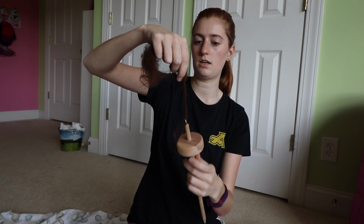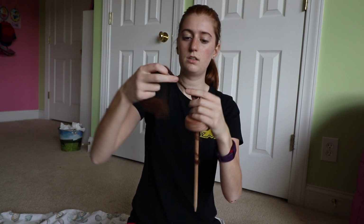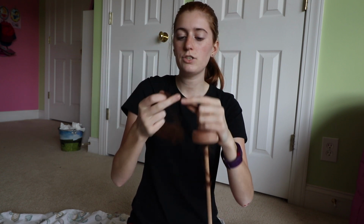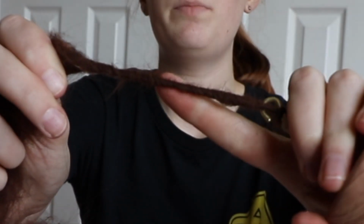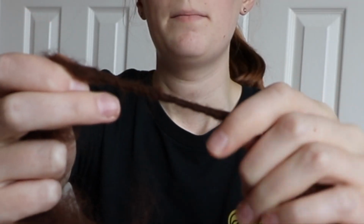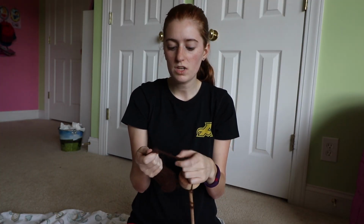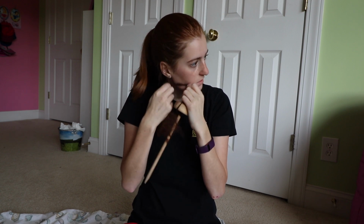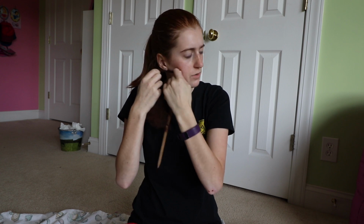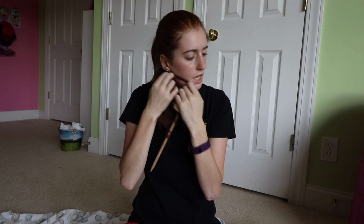Still pretty thick, which is okay, I don't mind thicker yarns. It's actually really soft. If you look at it, it looks like it might be coarse because it's pulled tight and you've got all these little bumps on it. But it doesn't feel particularly smooth, though it's not at all itchy as I rub it on my face. I'm rubbing it on my face because your face skin is more sensitive. And yeah, it feels pretty soft.